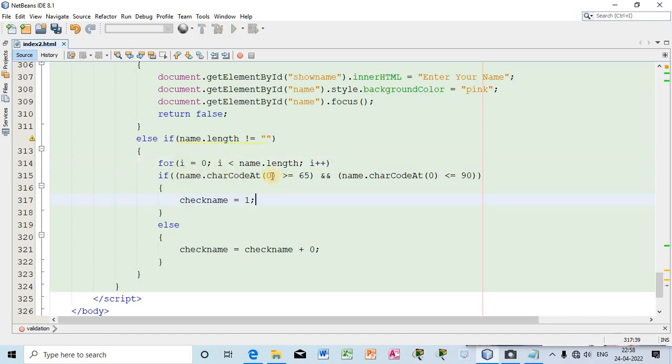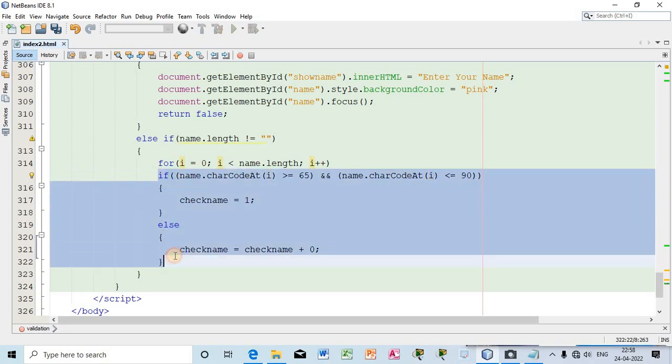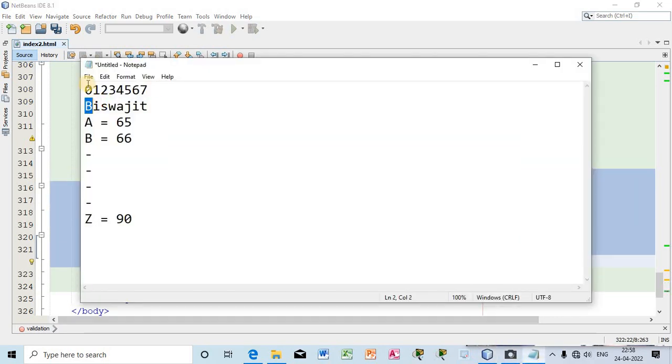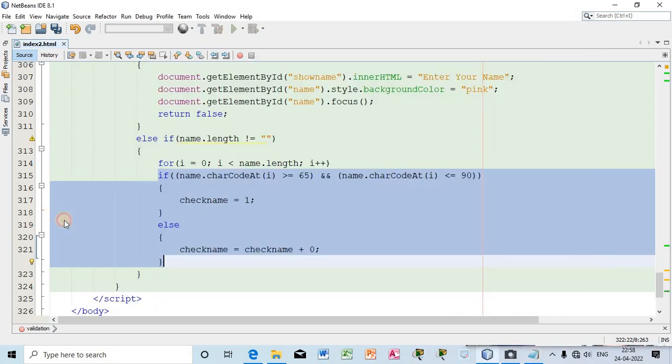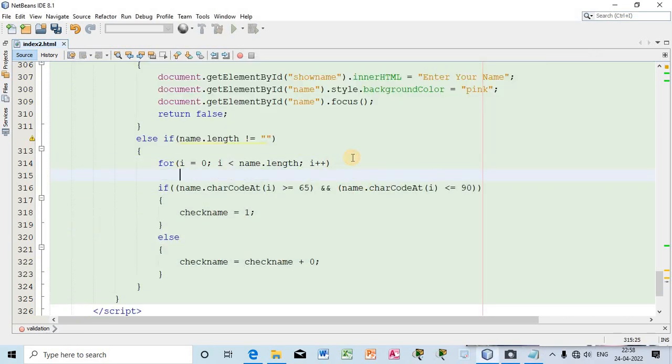If I write i here, just see, the first time i will be 0, so the i value will be 0 only. That means this condition is going to check the first character, the one at the 0 location, right? And now what will happen?